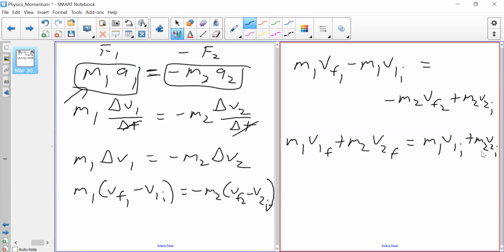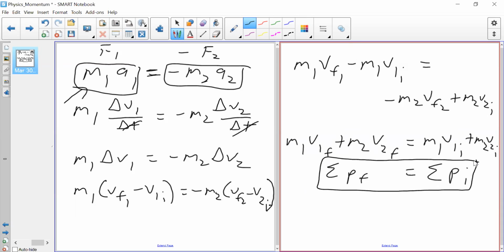We have two objects here. The momentum in the beginning, which is the sum of all the momenta of object 1 and object 2, and it could be any number of objects. The sum of all that momenta in the beginning is going to be equal to all of the momenta in the end. This is what is known as the conservation of momentum, because we are going to have the same before and after. We're going to save it or conserve it. So this is the derivation of conservation of momentum.